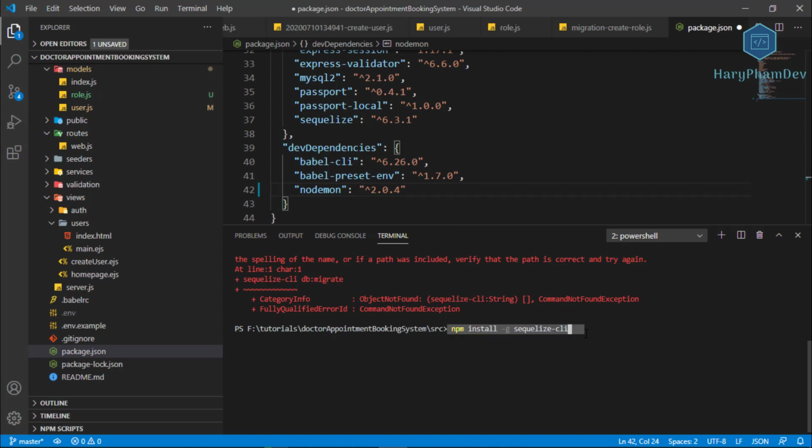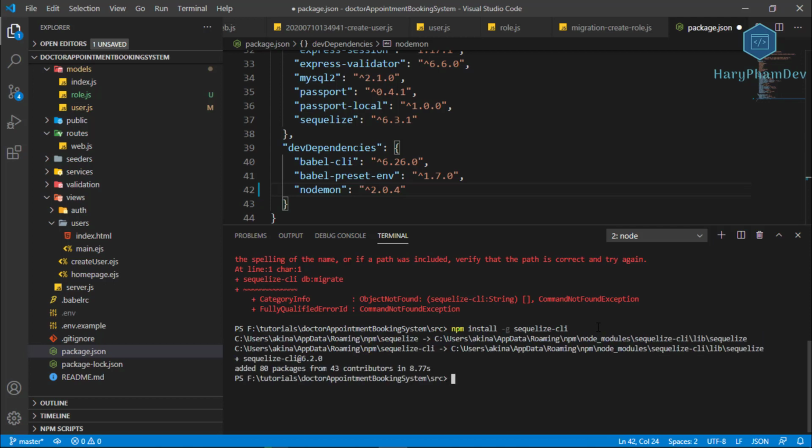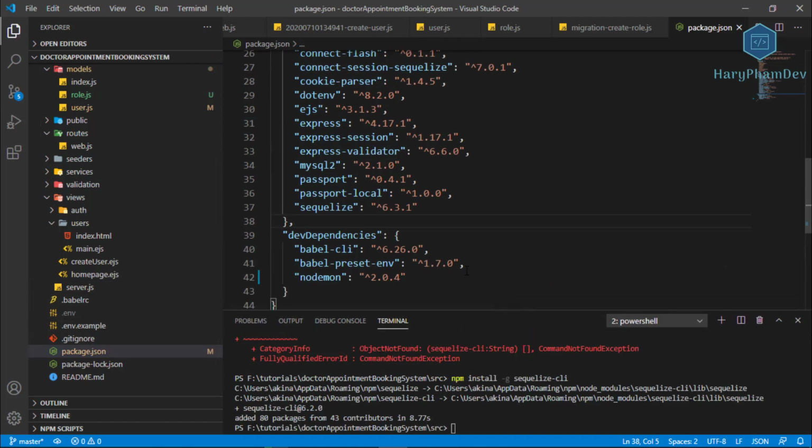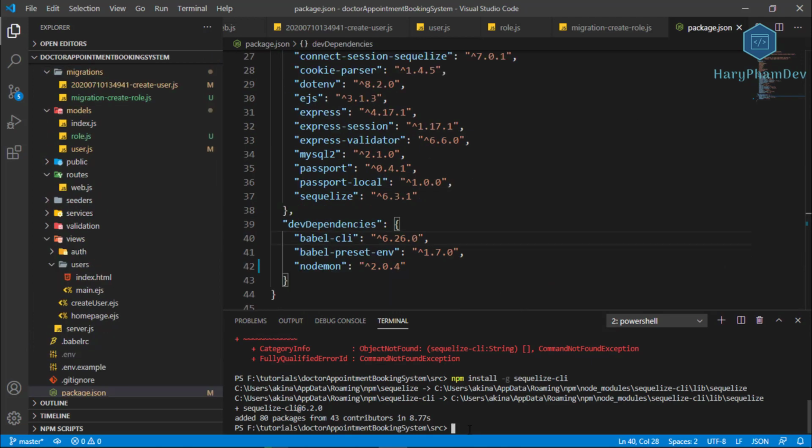Wait a moment for the system to update the new package. After it's finished, we'll try again with the command just now. When this process is finished, if we check the package.json, the Sequelize CLI is gone. Run our command again by using the down arrow, then press enter.